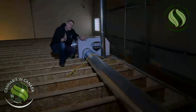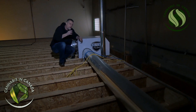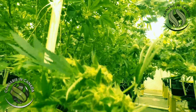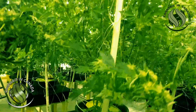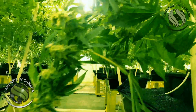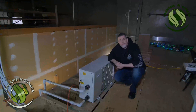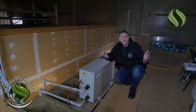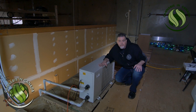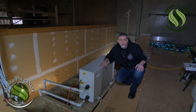Water conservation is another big thing — recycling your water. When your plants transpire, they kick up a lot of water, and that's what this facility does: it recycles its own water, which is another huge part of being efficient in the grow room. For any good grow running hydroponics, you have to have a water chiller. This whole facility is on hydroponics, keeping the water at a steady 70 degrees using the water chiller.